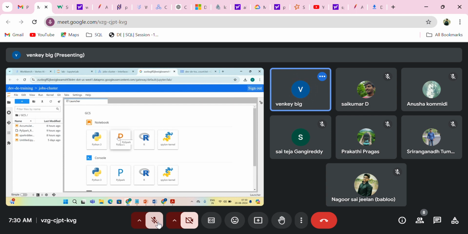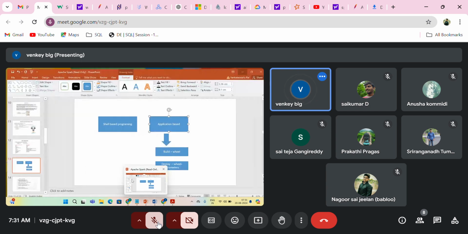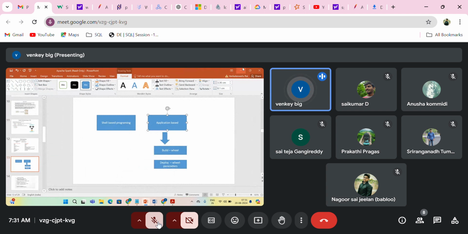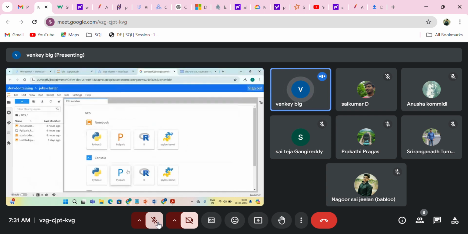Now let us understand what PySpark is. Spark supports multiple different languages, correct? It supports Java, R, and Scala. When you are using the Spark framework with the Java programming language, we call that Java Spark. When we are using the Spark framework with Scala, we call it Scala Spark.